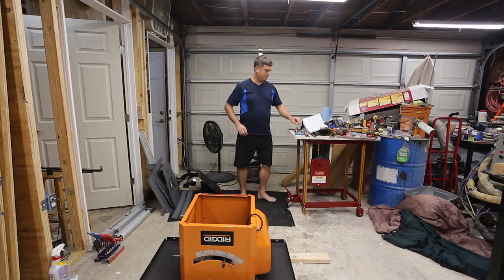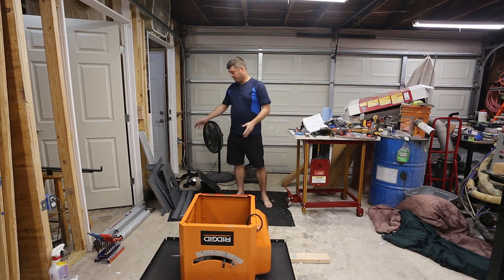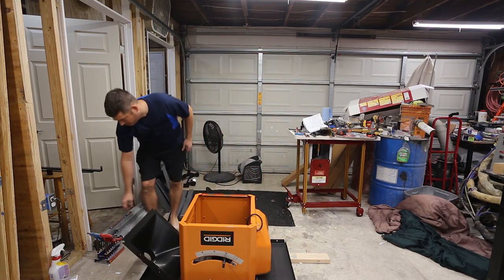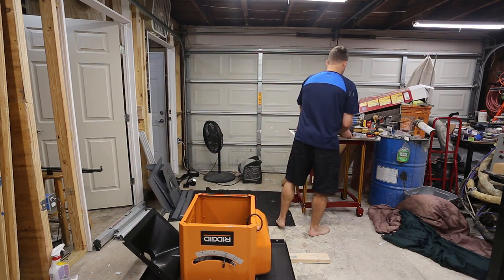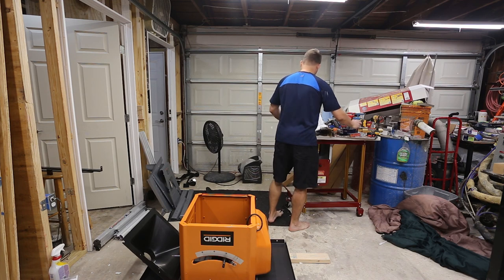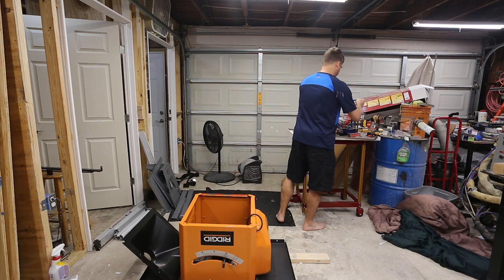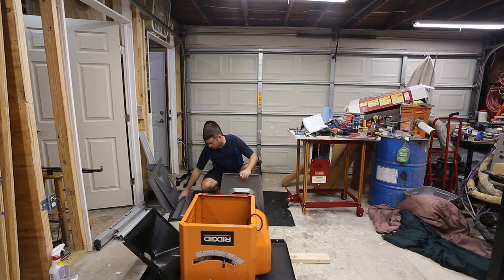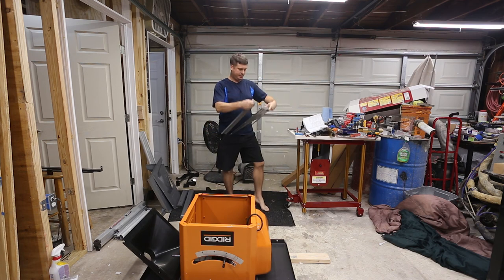All right, so on the back of these packages, it tells you what the bolts are for. So next I get to put together the stand. First things first, I'm going to figure out what size these bolts are. There we go. They're 4mm. Awesome. So the way this works is you just attach one of these in each place, and let me look at the orientation. Yep, they go like this.